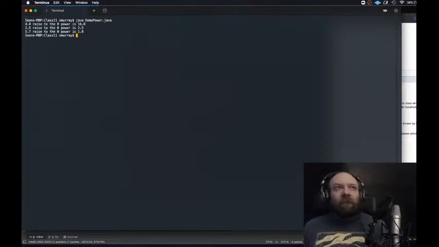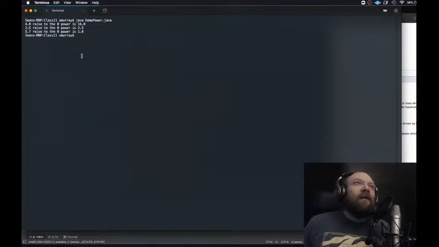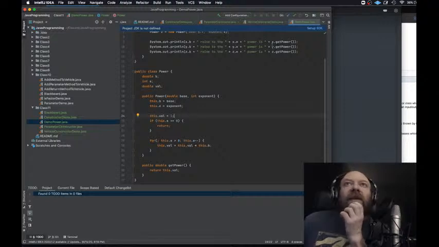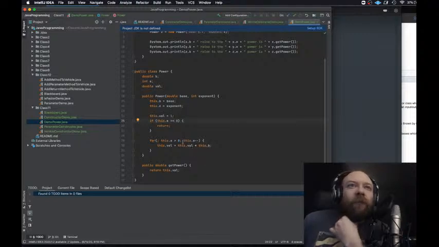Same thing. Oh, wait. Raised to the 0 power. Something didn't update power correctly. Let's look at that. So power is the exponent. What's going on there?